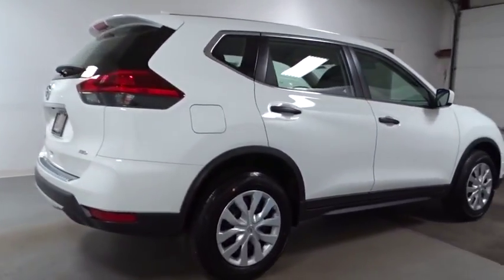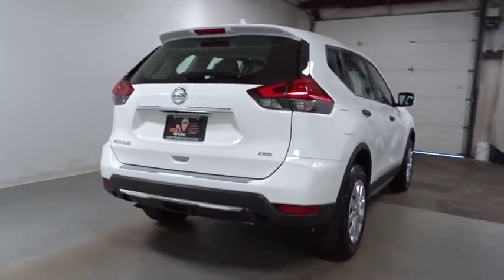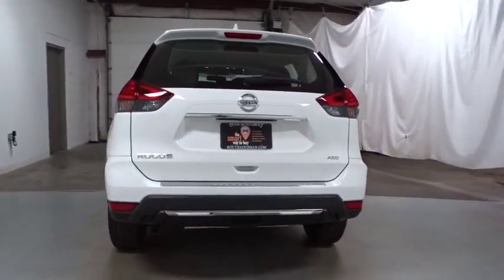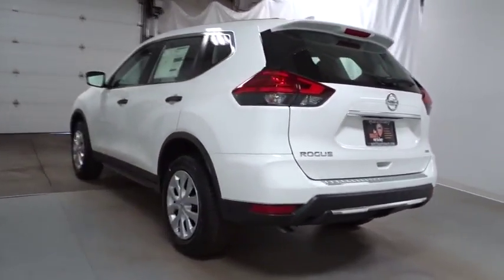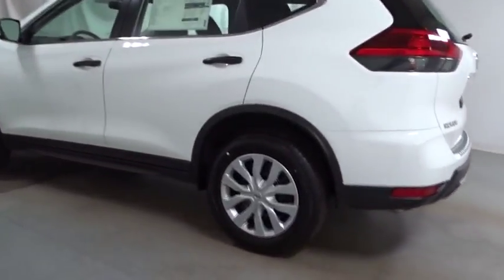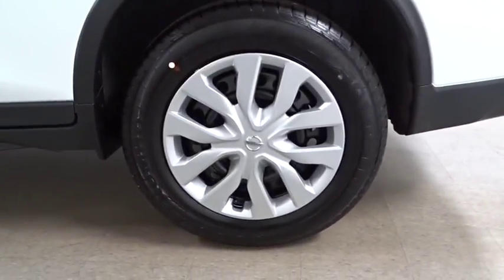Keyless entry, electronic stability control, MP3 player, trip computer, outside temperature gauge, tachometer, day and night rear view mirror, brake assist, Sirius satellite radio, cloth seat trim, engine immobilizer, black door handles, 4-piece floor mat set. Wouldn't you look great in this vehicle? Stop in today and see for yourself.